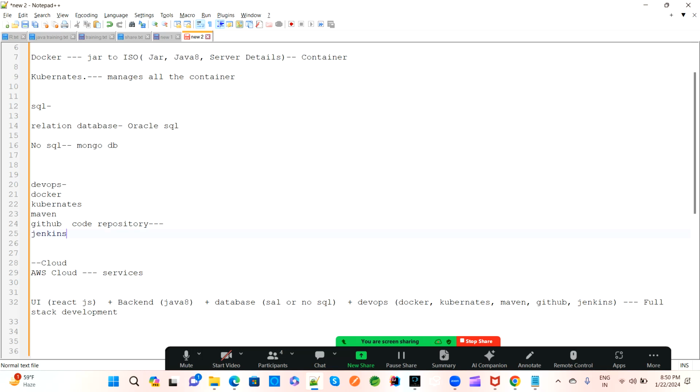Jenkins is mostly for the CI/CD pipeline, continuous integration, continuous deployment. For that purpose we are using Jenkins. For code placement, the code repository, we will use GitHub. Maven is for building the jar, and if you want an image for this particular jar, then we have a Docker image.